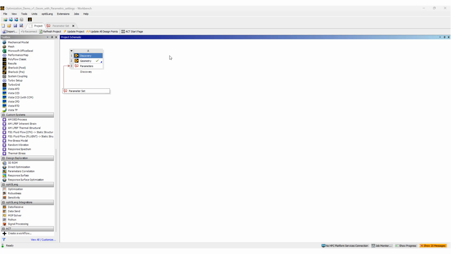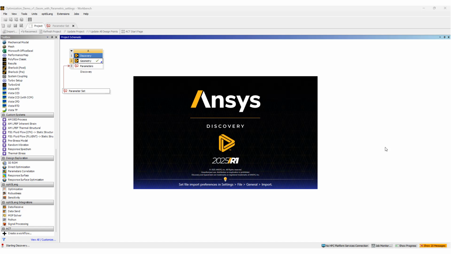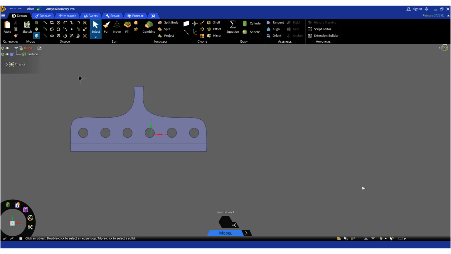On the screen, as you see, we have the geometry with Discovery already put here, and I'm going to demonstrate the settings and how to make the parameterization. So here is the geometry.